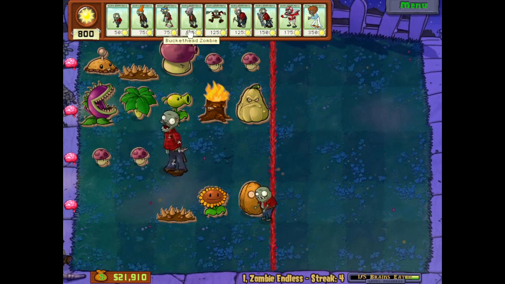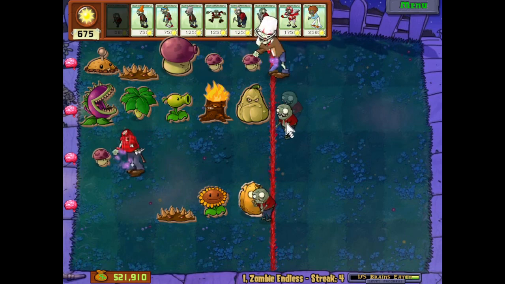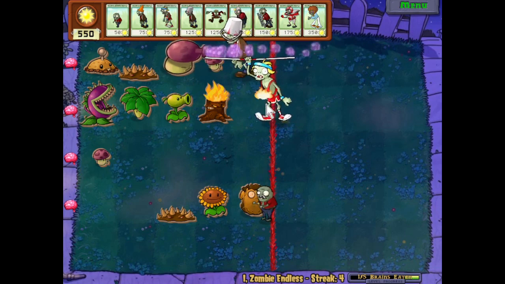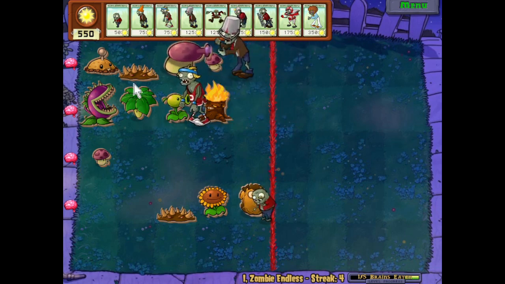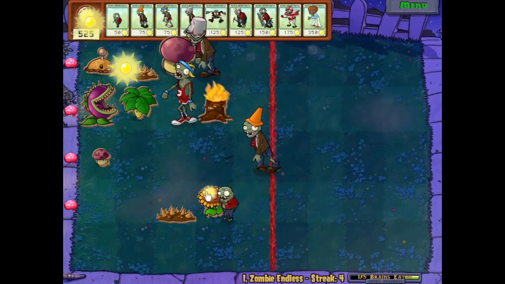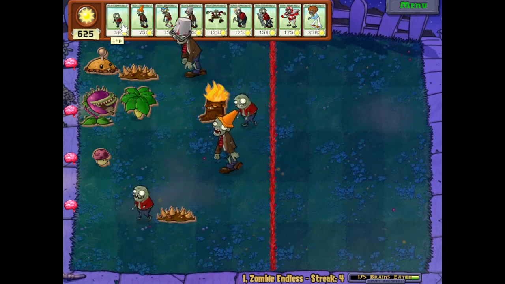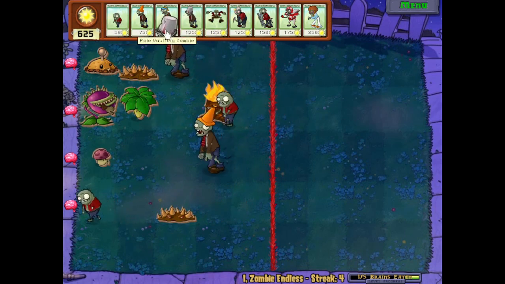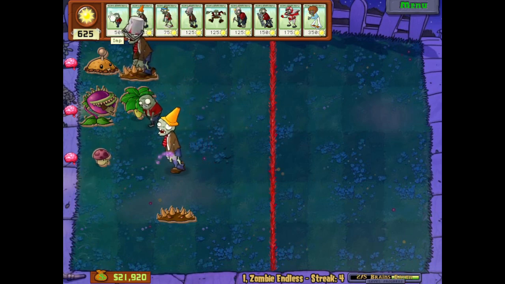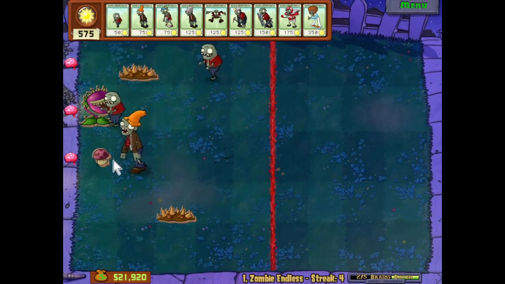Fine. The version up here would require a bucket head. Down here I can cheese that. Or Walter would be doing this for me. I don't know. It should do us some good. Now, the only defense is with an imp. Man, this really is a stressful game. Chompers take like 48 seconds. So we'll be fine.